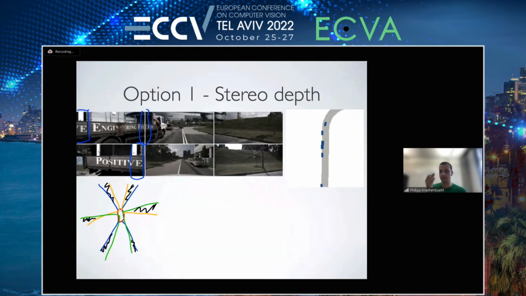You could mount twice as many cameras and then get stereo for free. That just would be a bit more costly. But in the current setup, these cameras are not very well aligned. They're not parallel to one another. And so the stereo problem is actually relatively hard. And so in prior work, nobody actually chose to ever try to estimate stereo depth directly from these views.